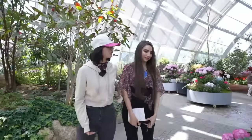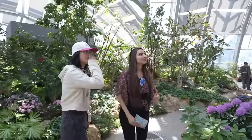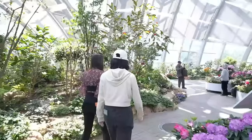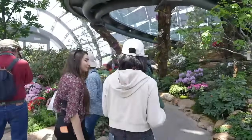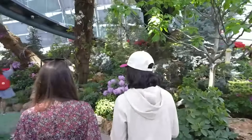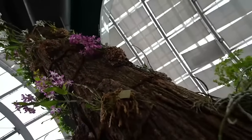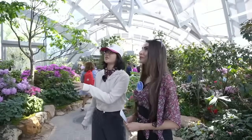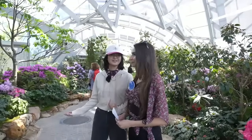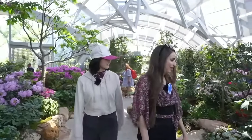And we have 20 new varieties of alpine rhododendrons here. And also, we build their habitat. Oh, we can go over there and I can show you how we build the habitat. So I think these flowers have traveled more than I have, to be honest. Yes, actually we collected them from the southwest mountain area. Wow. And they look really different from the flowers I usually see outside. Here, we built this landscape using woods and stones, and also we add a lot of moss. You can see here an arcade to make this place just like the original alpine habitat for these flowers. I really like how cool it feels. Wow.